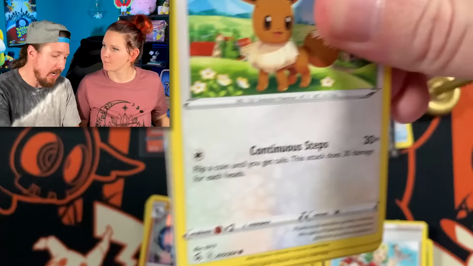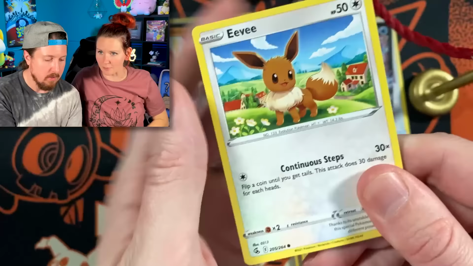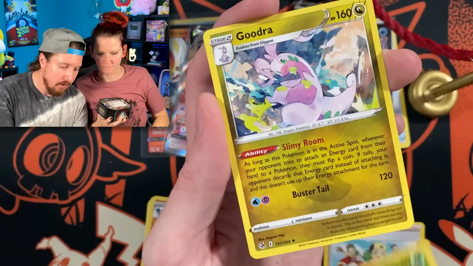There's the code card right there. I'm perfect. I'm not worried. You're worried, actually. What am I worried about? We got Caterpie, Blitzle, Bee. Do you want to open up the tin? Oh, did you already open it up? Oh, wow. We got Energy, Shauna, Corvisquire, going into Gossifleur, and a Goodra.